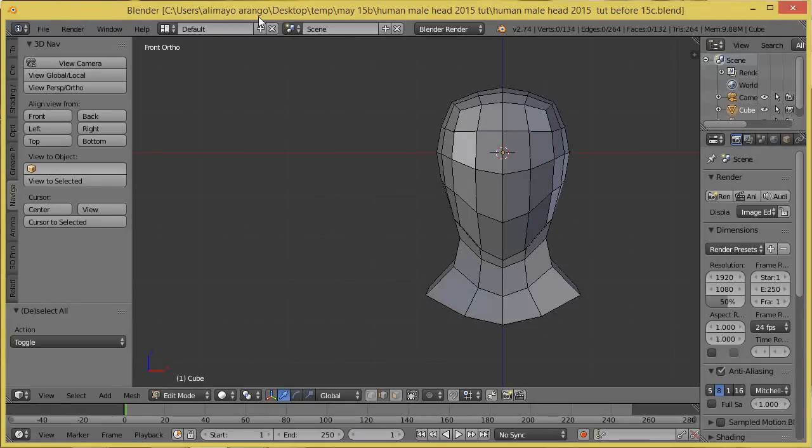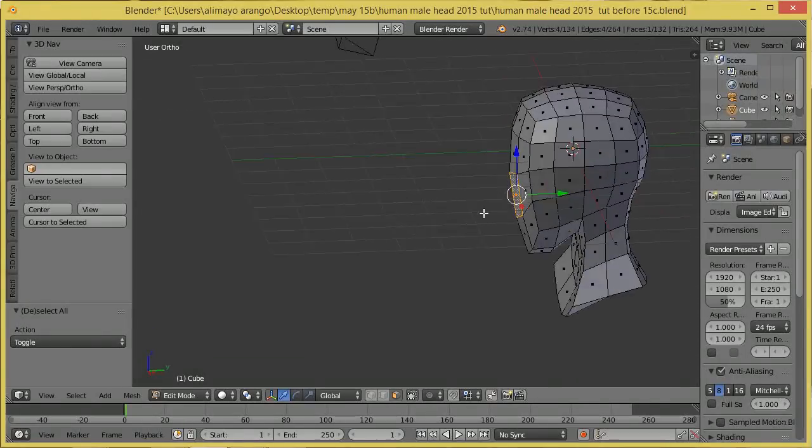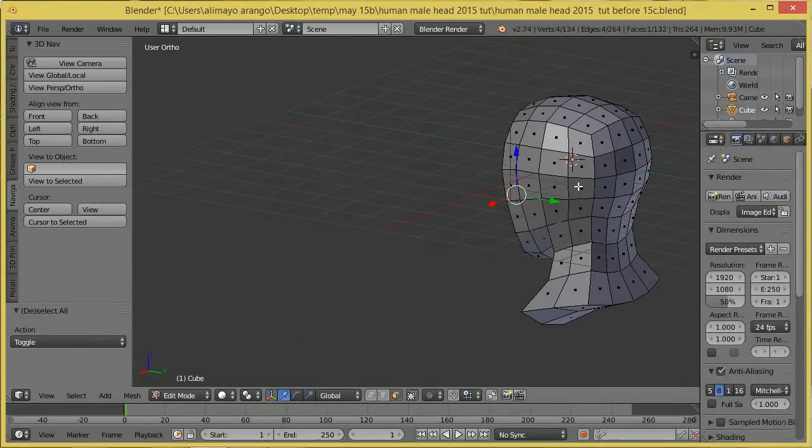Okay, when you select things in Blender, the way we have things set up right now, if I go to face select and I select the face right here, I'm going to hold the middle mouse button just so you can turn to see the back. See how we only selected the front? We didn't select the front and the back.